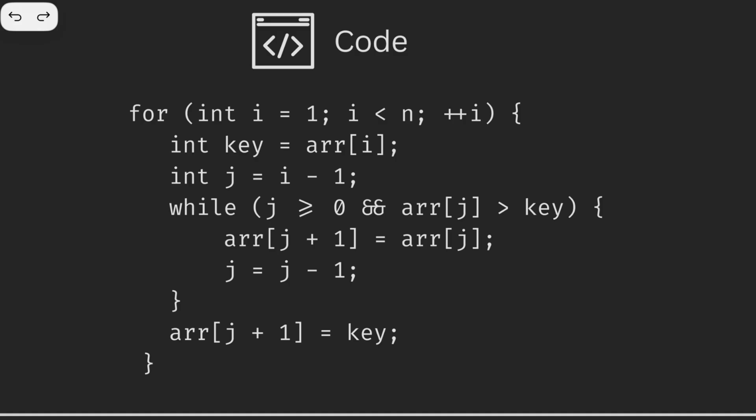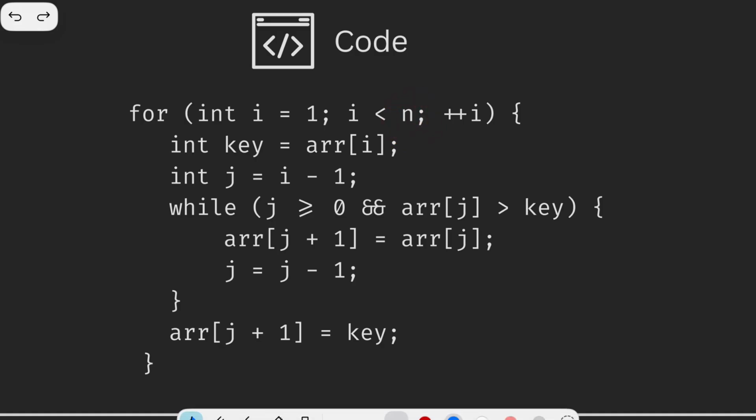See, what is time complexity? In normal terms, time complexity is the number of operations that we do in a code, and we try to represent it in terms of the input. So what is the input length that we have? That is n. So we are trying to represent the number of operations that we are going to do in this particular code in terms of n. That's what we are trying to represent.